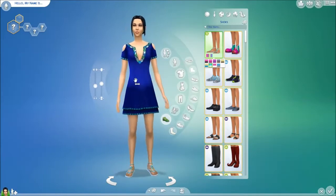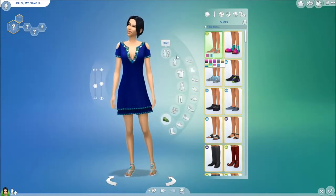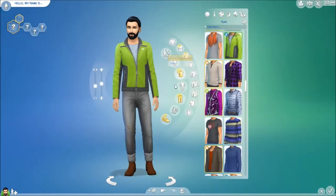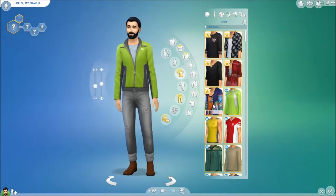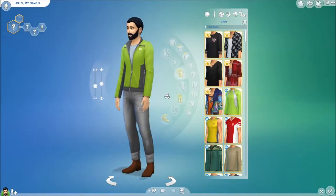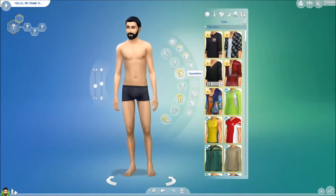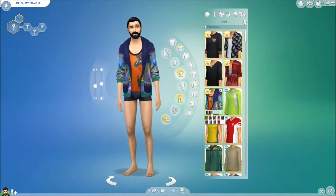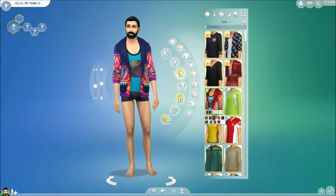So these are my first impressions — the first time I'm seeing all of this. All the new stuff will be highlighted in yellow. Tops, dresses, bottoms, and shoes all done. Looks like there are no new accessories. Let's jump over to the males. We've got tops, bottoms, and shoes. We've actually got five tops for the males, which is really unusual because you usually get more for females. I love this one, it's so fun.